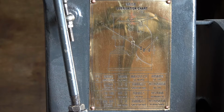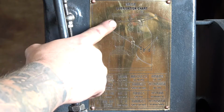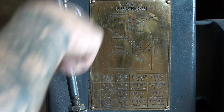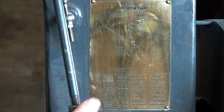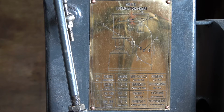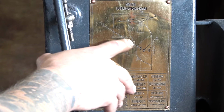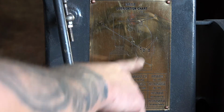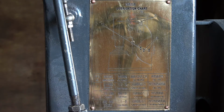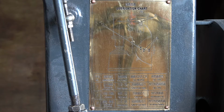This plate here has a diagram of the hammer, and it shows you all the inspection plates here, which are on the other side. There is an inspection plate here that you can take off, but that means taking all the linkage out, then it's too much of a ball ache to do. And this will tell you what goes where, what grease that you need for which part, and how often you should be doing it. So yeah, that's all I can do.